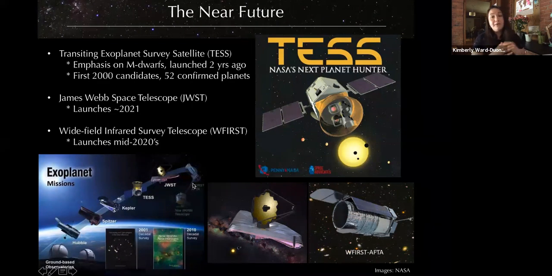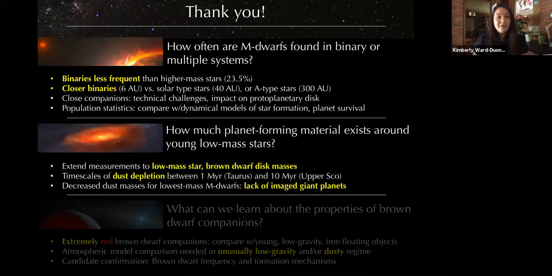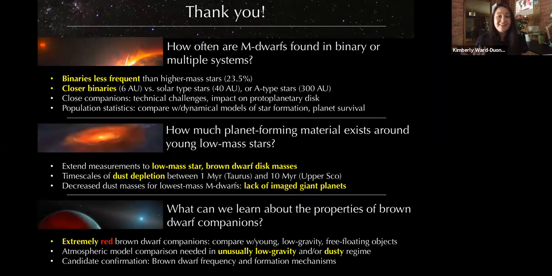And these will all be facilities which will give us insight into M-dwarfs and their planets, as well as the capability to directly image some of these systems, which will be quite exciting. And with that, I will just leave you with my summaries about the binary statistics, these objects' ability to form planets, and then what we can learn from characterization of these kinds of systems.